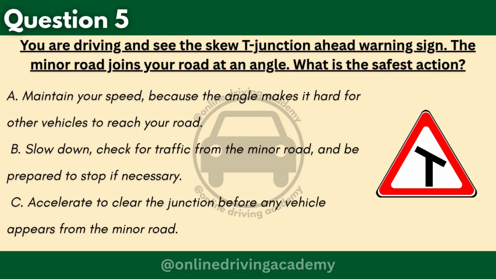You need to reduce your speed, you need to watch for vehicles that are either going to be entering or exiting your road, and you need to give way if it's needed. Therefore, option B will be our correct answer. You need to slow down, check for traffic from the minor road, and you need to be prepared to stop if necessary.